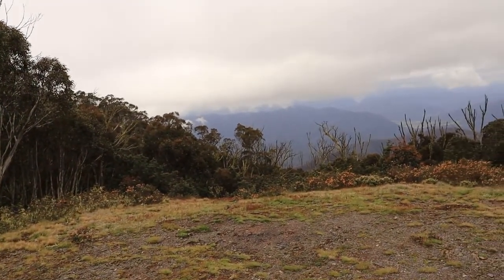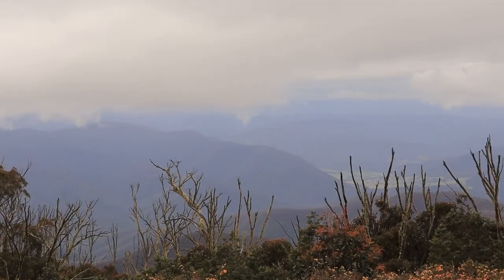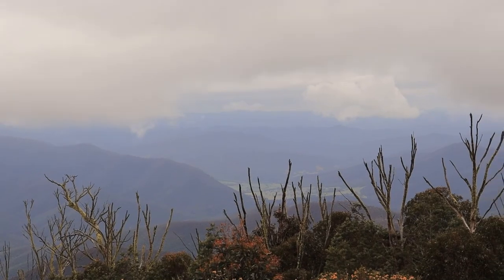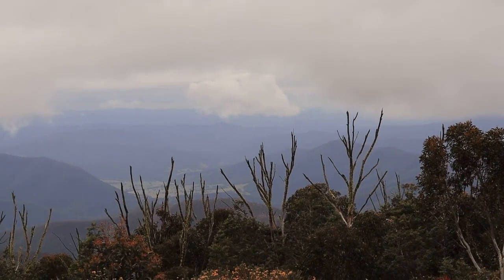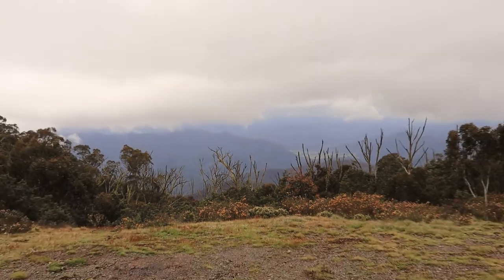I've driven up to the East Pinnacle after the Bluff track, and it's 4:15, so I think I'm going to camp here for the night. I'm glad the fog rolled out because the view is absolutely phenomenal. It's so nice. Still a bit of fog around because of the rain. But let's hope tomorrow there's no rain.